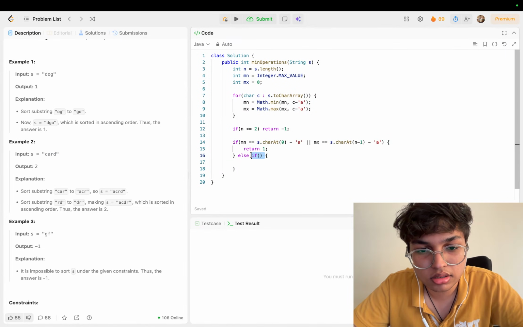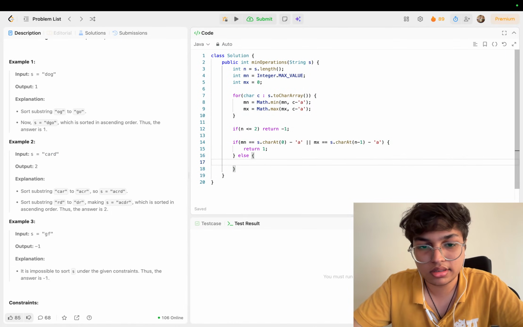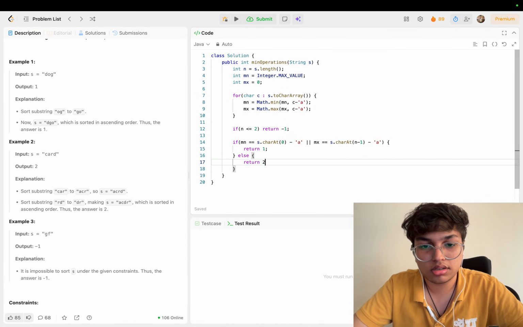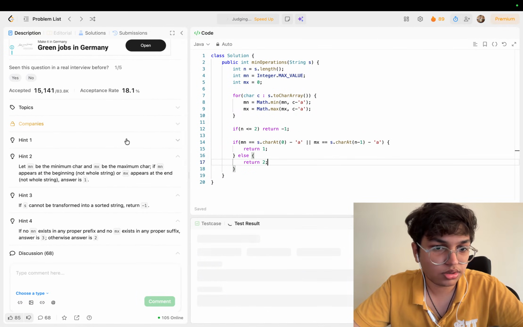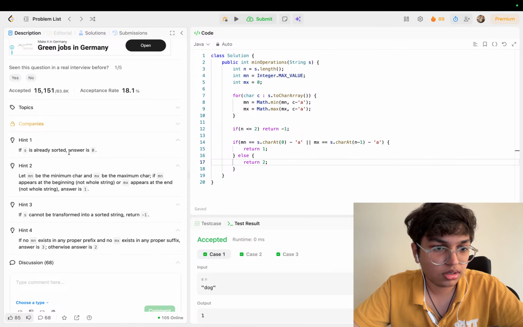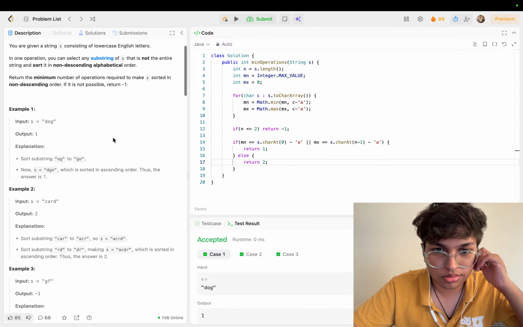So else, it should only be else, return 2. When is the minus one case for? If S is already sorted, answer is 0.